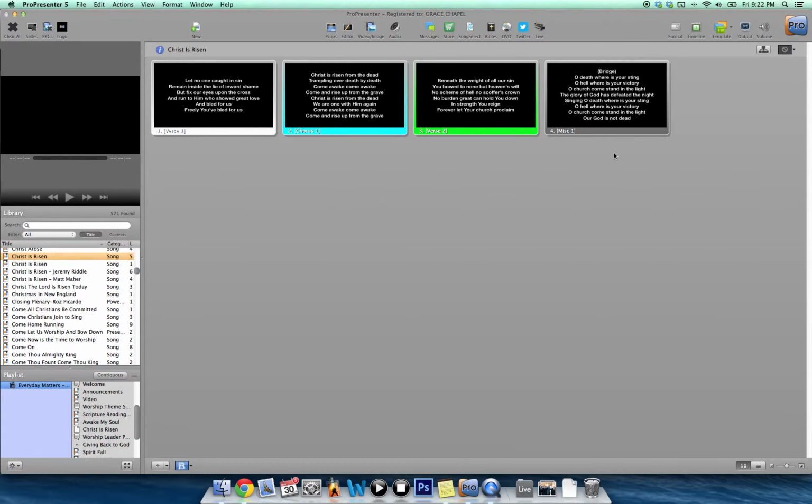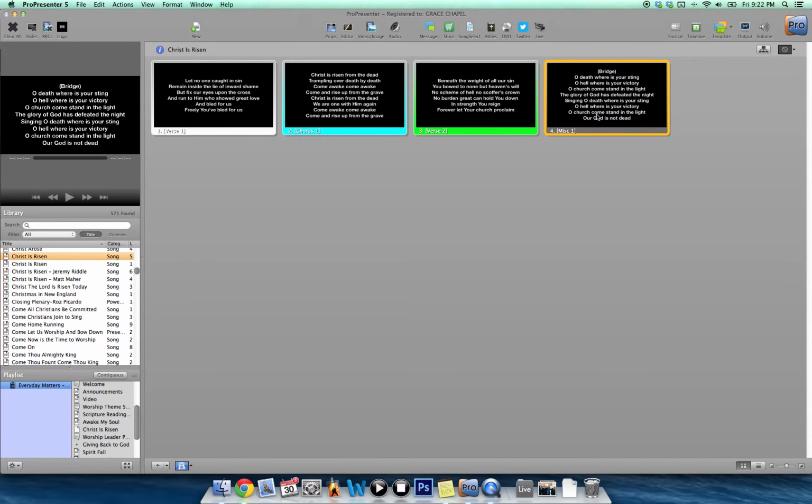Now I have my song, and each section is labeled the way that I want. Verse 1, chorus, verse 2. The only quirky thing that Song Select does is it doesn't like bridges for some reason. It doesn't like bridges or refrains or a couple other song section types. It will name them at the top here in parentheses, but it won't name the slide for you automatically. We're going to fix that by taking this into the editor.